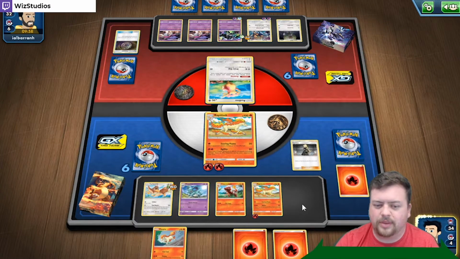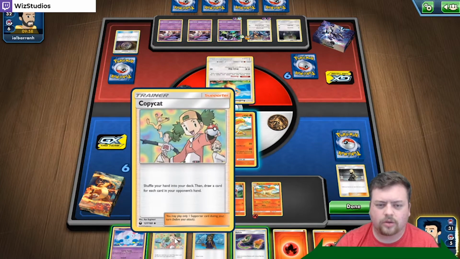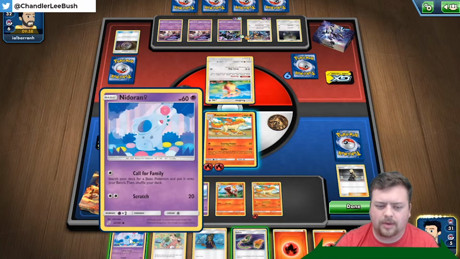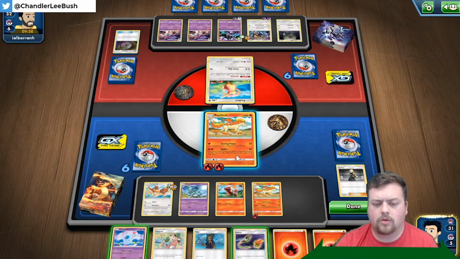We'll go ahead and use Cynthia and get ourselves 6 new cards. Okay, this is really, really good right here because we got our draw 6 as well as our Copycat if they end up building up a ton of cards here that we want to use. I'm going to leave my last spot blank for now, depending on what I get. I might want to set up another Charizard or a Nidoqueen, but for now I'm going to leave that blank.